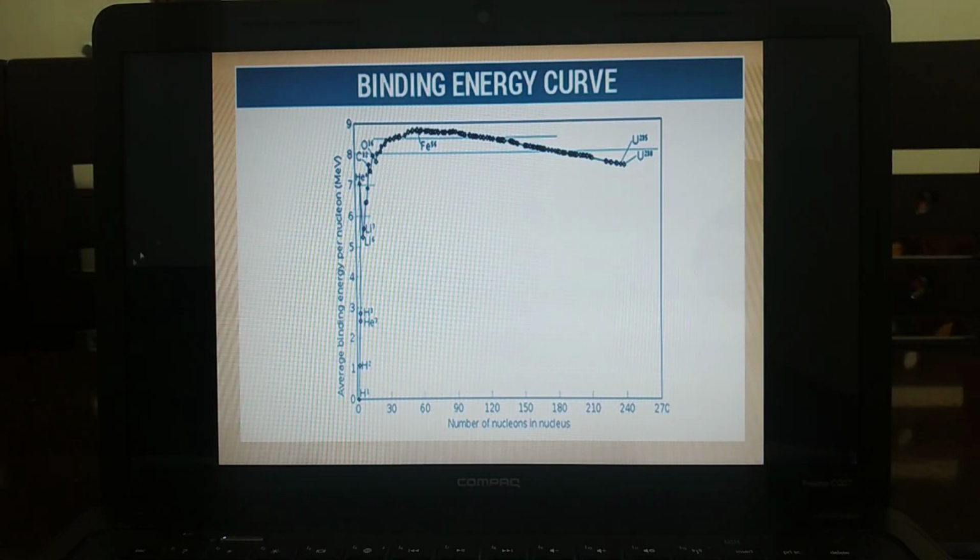Binding energy curve. A plot of binding energy per nucleon against the corresponding number of nucleons in the nucleus. Helium-4, carbon-12, oxygen-16 are quite high in the graph, indicating higher stability. Then iron-56 has much higher stability and higher binding energy than uranium-235. This means that the energy needed to separate the nucleons from each other in the iron nucleus is higher than that needed in the uranium nucleus.